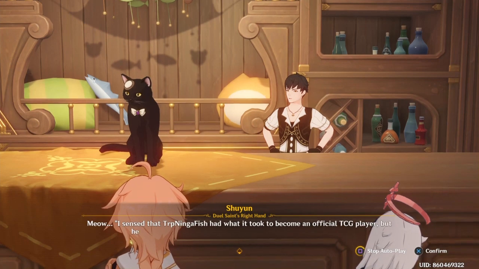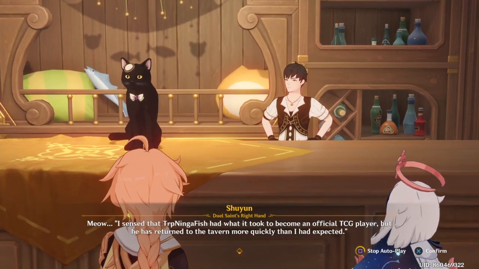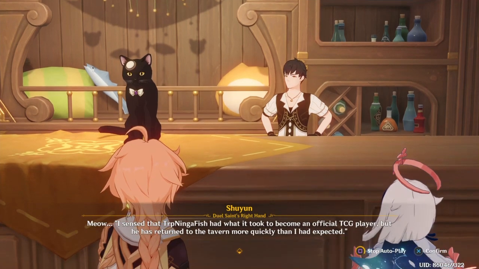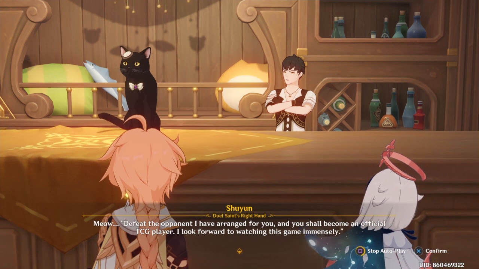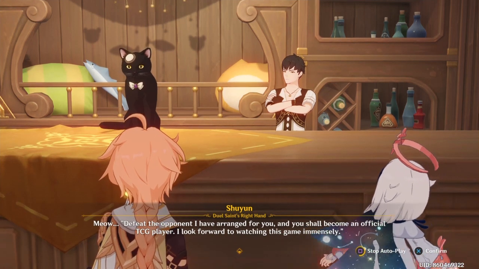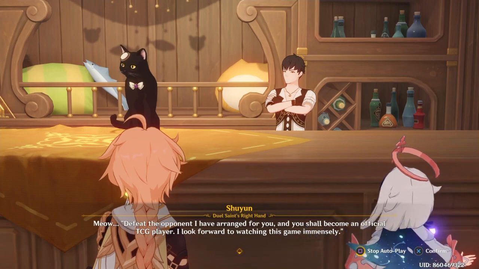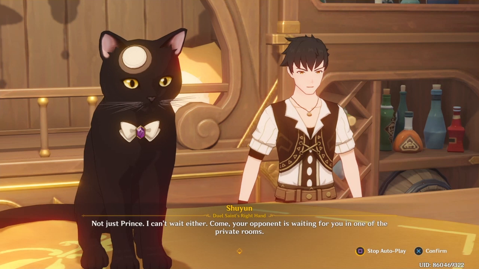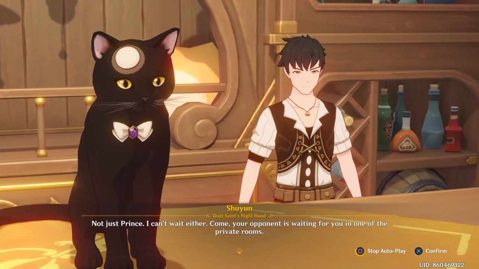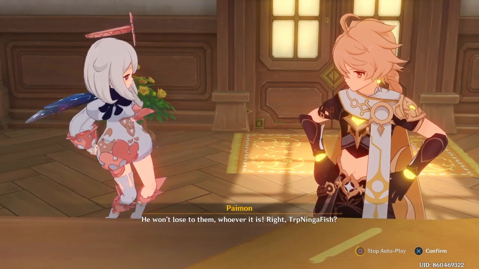I sensed that he had what it took to become an official TCG player, but he has returned to the tavern more quickly than I had expected. Meow. Defeat the opponent I have arranged for you, and you shall become an official TCG player. I look forward to watching this game immensely. Not just Prince, I can't wait either. Come, your opponent is waiting for you in one of the private rooms. He won't lose to them, whoever it is, right, Traveler?